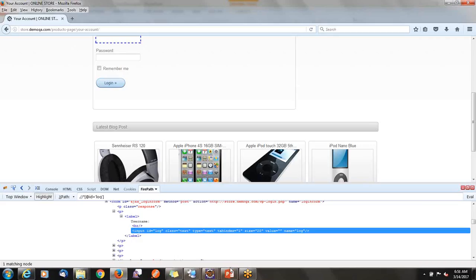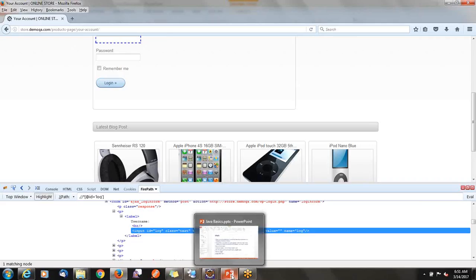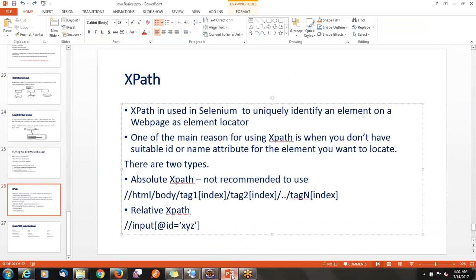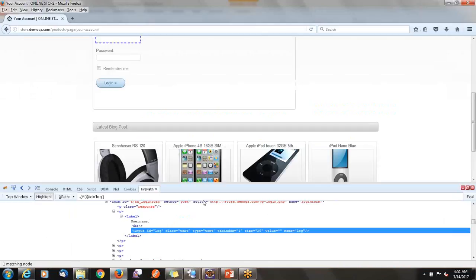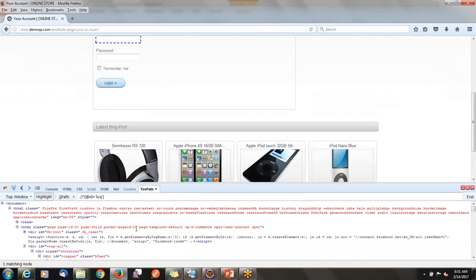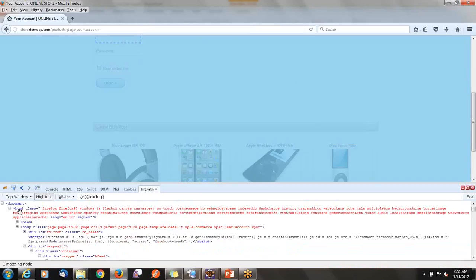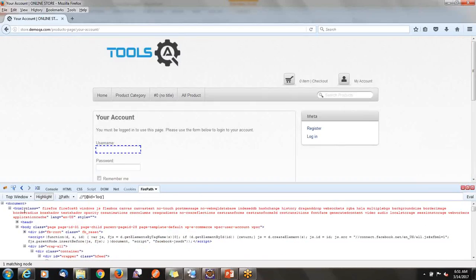So now how do we create the absolute XPath and relative XPath? Absolute XPath starts from the HTML tag, the first most tag that we have in our page. If you see the code of this particular page, it would start from HTML.